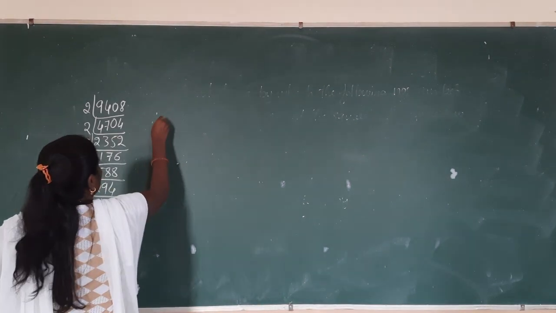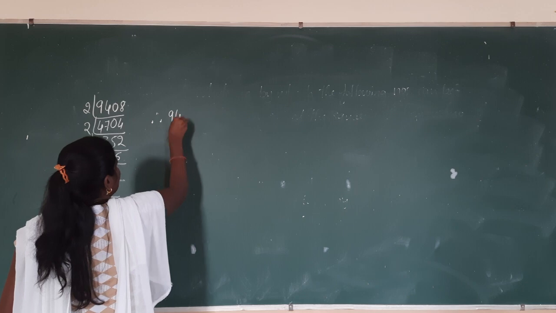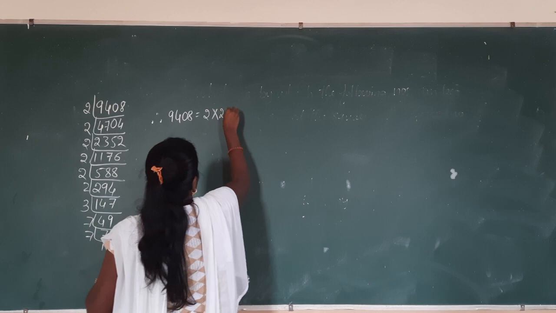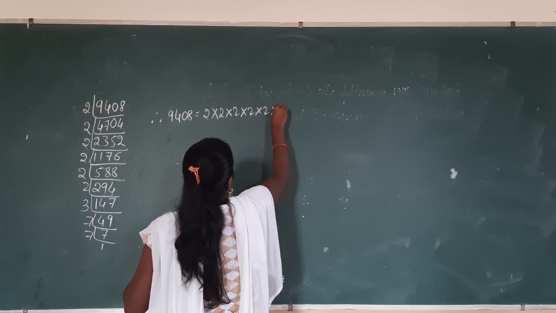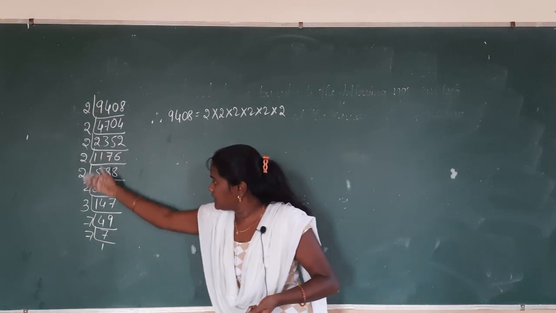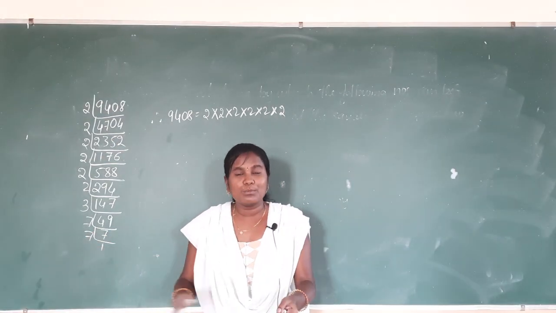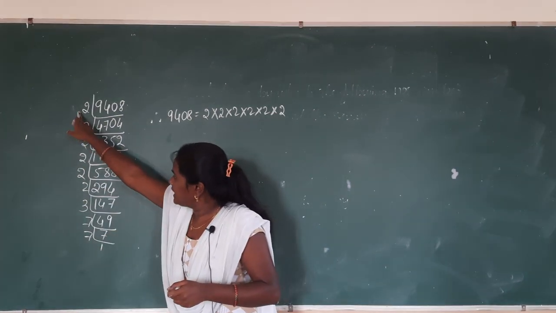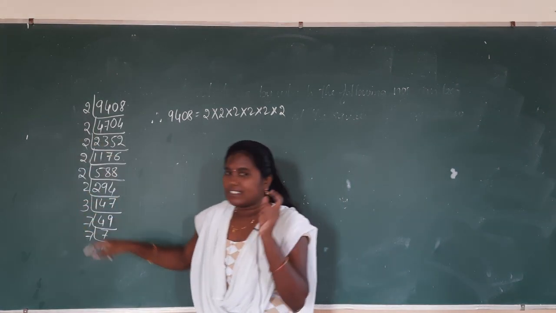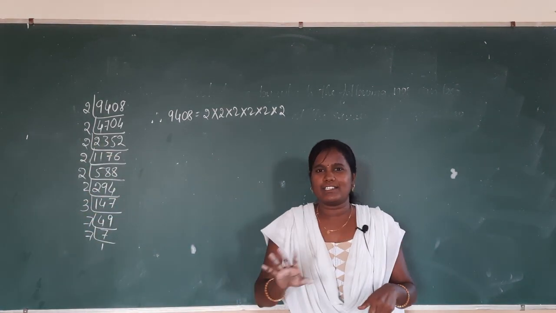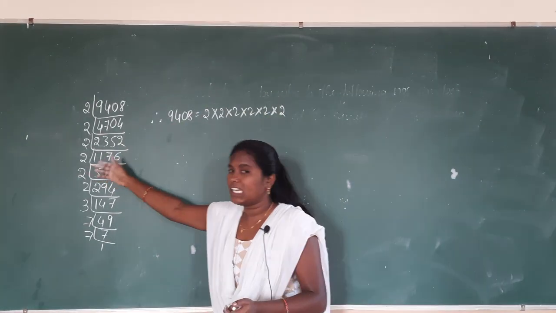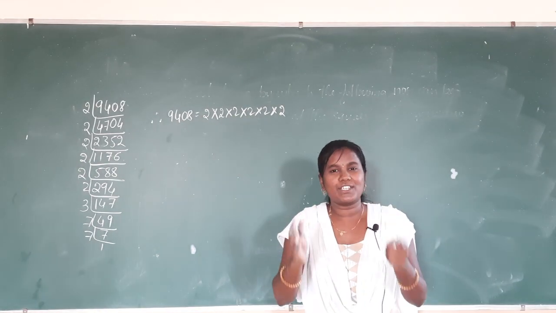Okay. Therefore, directly also you can write, 9408 is equal to 2, yes, 2 is there 6 times. I will write it. Yes, don't forget to express the numbers which are in the vertical column here. And also one more thing I observed is, here how many 2's are there? 6 are there. While watching, you will think that there are 6 numbers, and while writing here, you will write it as 5 2's. Yes, you will miss one 2, but here 6 are there, here you are writing 5. So observe carefully and write.